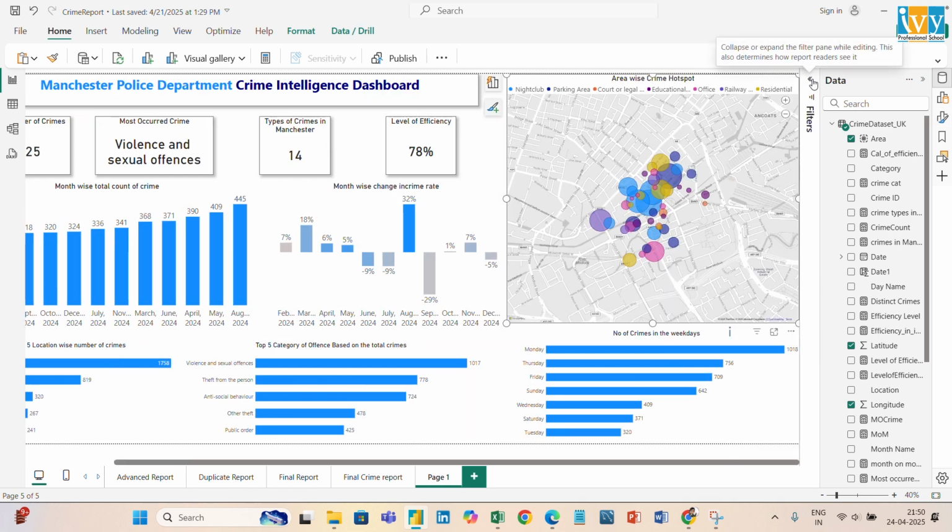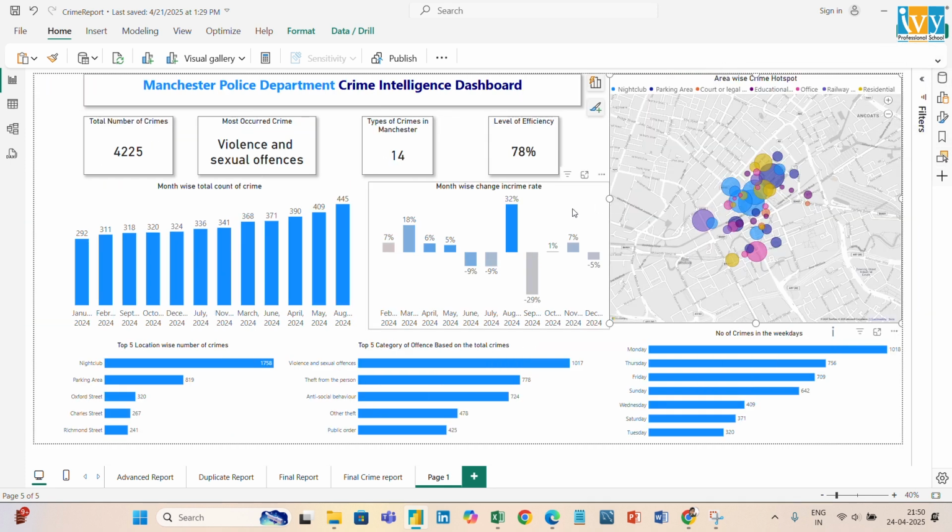Now we are almost ready with our dashboard. This is our final dashboard. We need to find the insights from this dashboard. For that we need to format the charts a little bit.